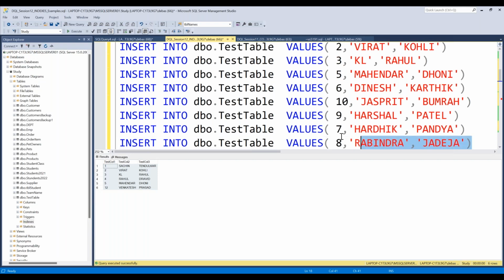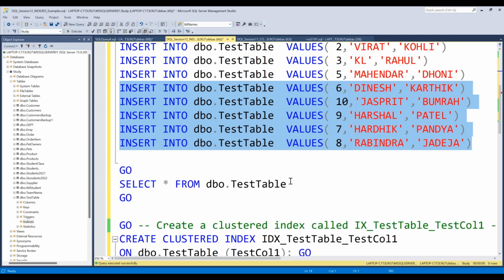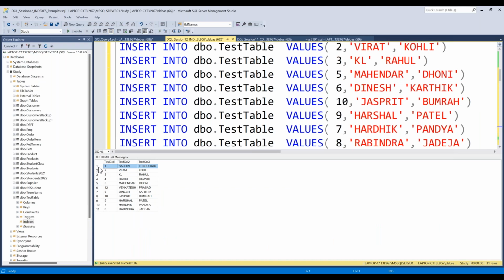Let us insert these 5 records. I'm again inserting them in a random order. See that. Okay. 6, 10, 9, 7, 8. Inserted. Now I will do the select star from table. There is no index available. See, these 5 were sorted automatically whenever I created them. Can you see that? After that, I inserted these records in random order, and no sorting happened.